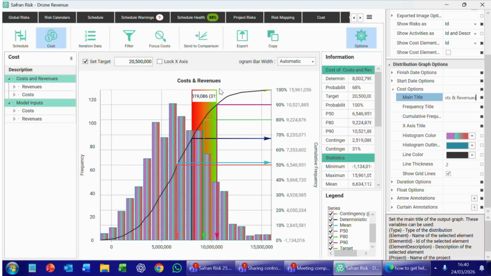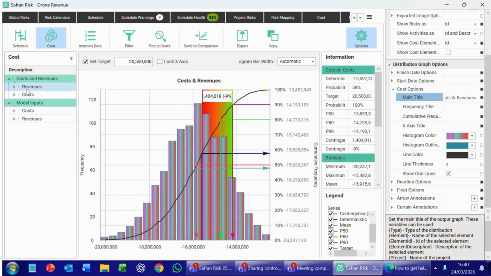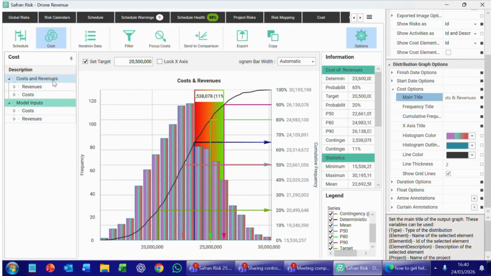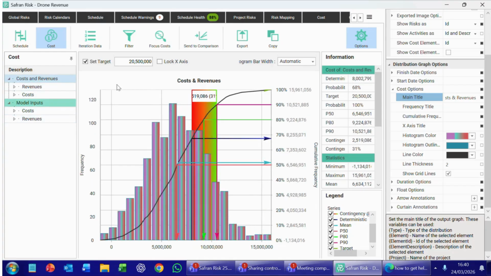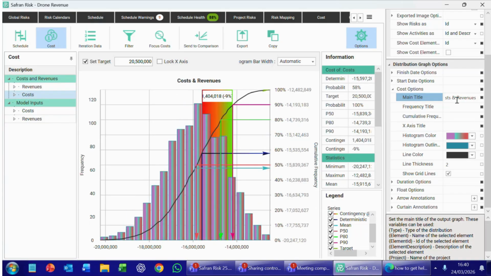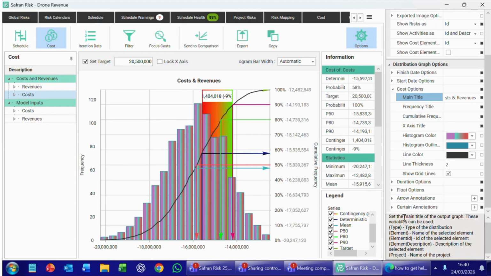So we can label the titles with a bit of text, but the problem with doing that is that whatever I'm looking at, that text now stays exactly the same. If you're just generating and reporting on one graph, maybe that's not an issue. But if you're generating lots of things, maybe here, instead of saying costs and revenues, I just want to see my revenues, or here I just want to see my costs. You can see down the bottom that we've got some options so that, rather than needing to type text in manually, there are different elements or variables that can be used.